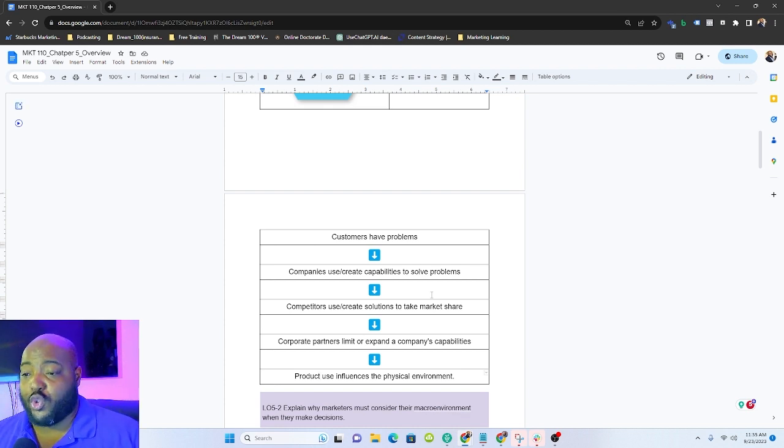The competitors are also doing the same thing. There's this push and pull of I create a solution and you're like, well, I can make it better. And then the customer's like, well, I like this better. And now there's this like triangular push and pull and everybody is exposing problems and adding capabilities and exposing more problems. And so it's this constant back and forth. In the midst of that, we have our corporate partners that are expanding or contracting our current capabilities. So if I create a robot that cleans at home and let's say my partner is Apple, and you're an Apple user, that may expand my capability because now I can tap into the Apple system that you already have in your home.